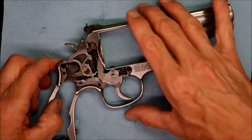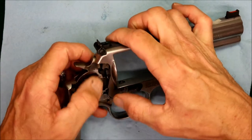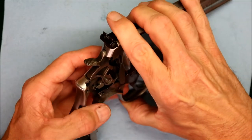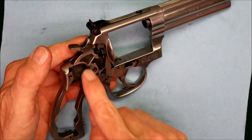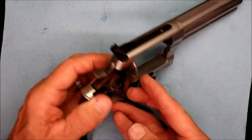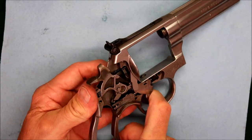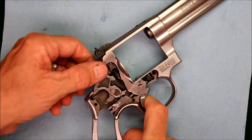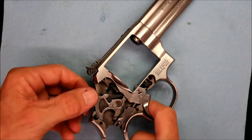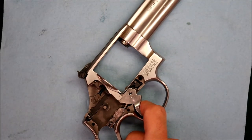Next thing we're going to do is remove the hammer assembly, and you want to make sure everything is pushed down in here, because if you don't, you won't be able to pull the trigger. So what we're going to do is pull this, which is the bolt. We're going to pull the bolt back by pulling backwards on the cylinder release. So I'm going to pull back, squeeze the trigger, and then that takes the tension off. What happened there? There we go. And then all you have to do is lift out your hammer. It comes out just like that.